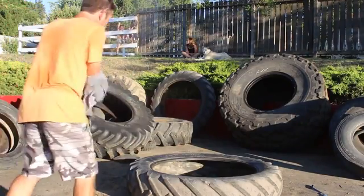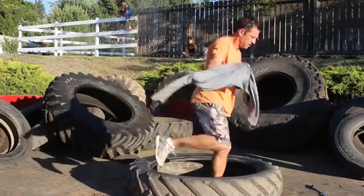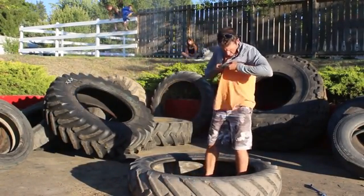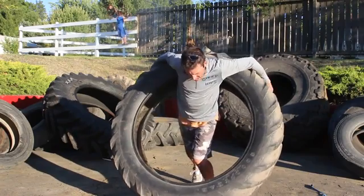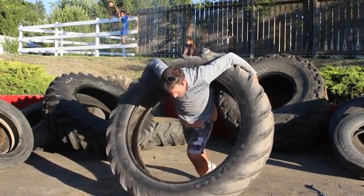There we go. Get my hula hoop and a tractor tire shirt on, because I don't want to mark up my non-hula hoop and a tractor tire shirt. Here we go. All right, ready? Yeah. All right, here we go.